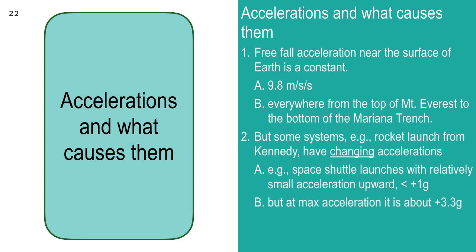Eventually, and one of my professors in grad school was a shuttle astronaut, and I asked him, how big does the acceleration get when you're launching in the space shuttle? He said, well, it's 3.3 Gs, which is nothing compared to the accelerations for a fighter aircraft. Those guys are going to take about 8 or 9 Gs on a really tight turn. But the space shuttle is a bigger object, not built for combat. So 3.3 Gs is what he said. That's at max acceleration. So that means it goes from a fairly low level of steepness, hardly steep at all, to about 3.3 Gs, quite a bit of steepness.